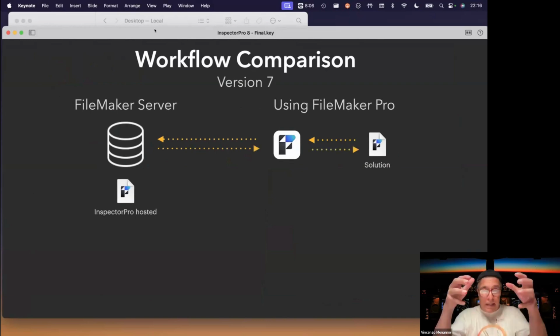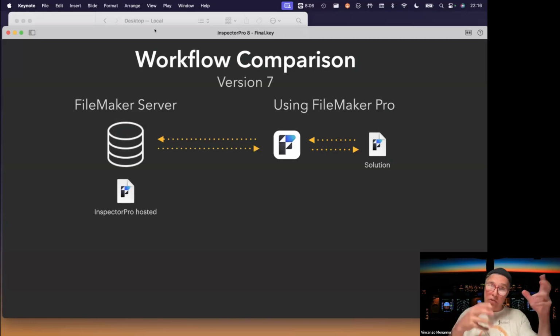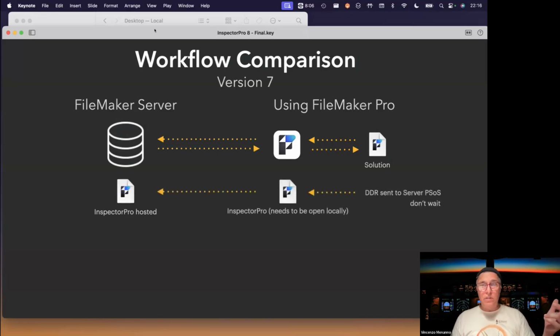The DDR gets generated locally, and that takes time to generate that XML. You could generate the DDR for multiple files all at once, then save it somewhere, and then send it back to the server, to Inspector, to actually process it.